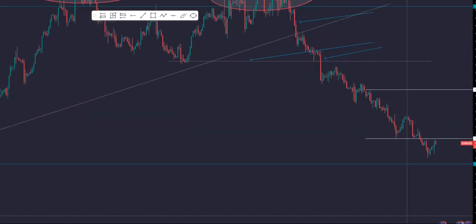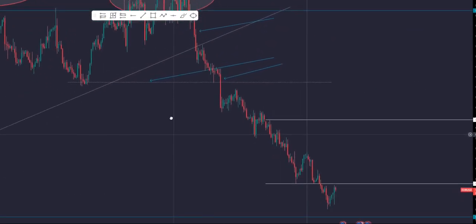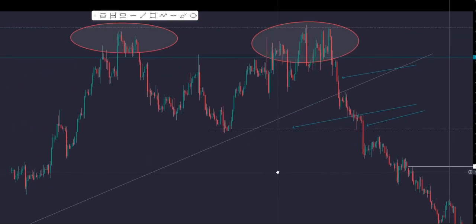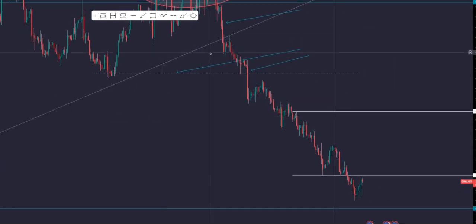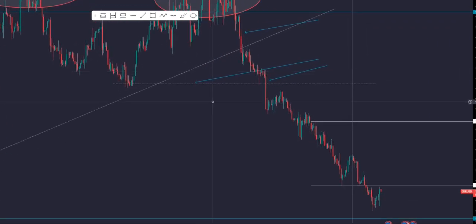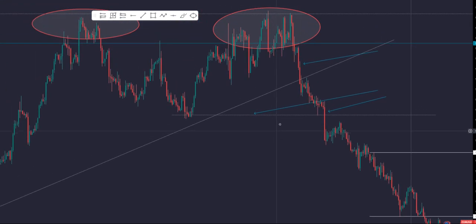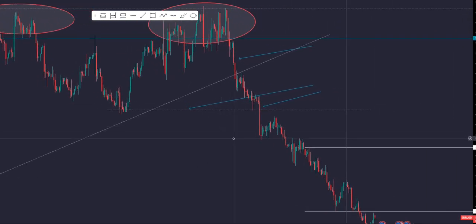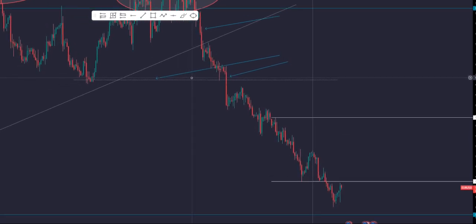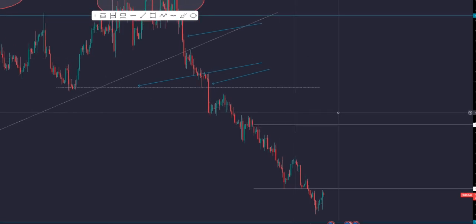So for me, actually, I am very good at trading the 4 hour, because in the 4 hour we always find some good setups, always. And the setups are very clean and clear.